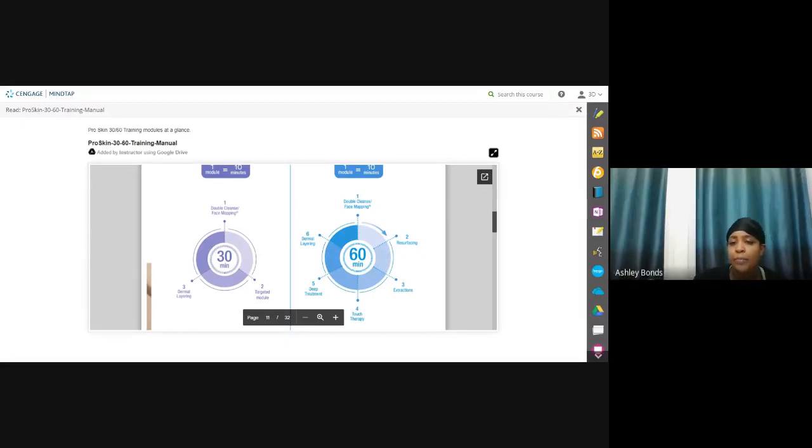You can also cause hyperpigmentation. In my own story, I got a chemical peel my senior year of high school, and I forgot I got it. I like to work out outside. The whole bottom of my face turned black due to sun exposure, right? Because if we're taking off the stratum corneum, the top layer, that's our protective layer. That's how we're protected from the outside elements. If that's gone and new skin is trying to develop and the sun already burns us anyway, what is that going to do? Cause a disaster. And I still have damage from it today, where my mouth is darker because of the damage that I did.